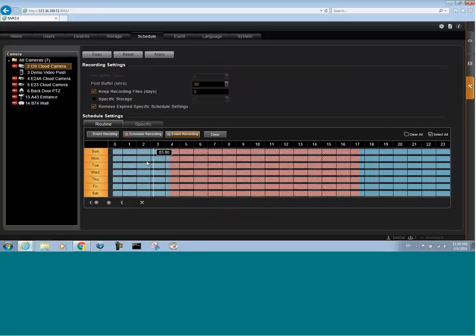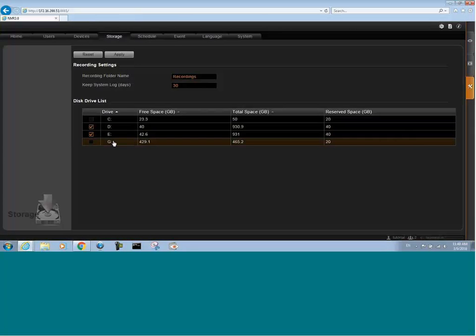There are also specific storage options available through the NVR3. Especially if you ended up getting drives that were not part of our recommended performance list, or you're finding that the hard drives are getting old and the reading and writing speed is not keeping up and you need some time before you can swap out those drives, specific storage can really help out the amount of taxation on each drive. For example, I believe here I've got 2 drives. Okay, I have D and E that I'm recording to.